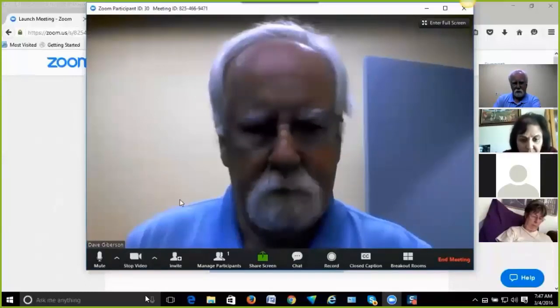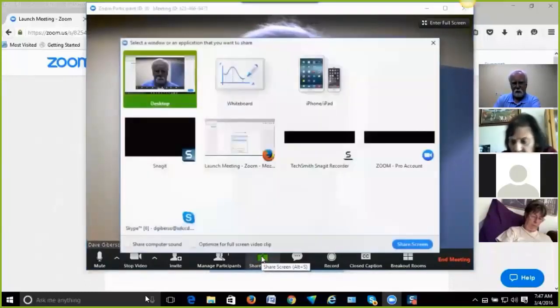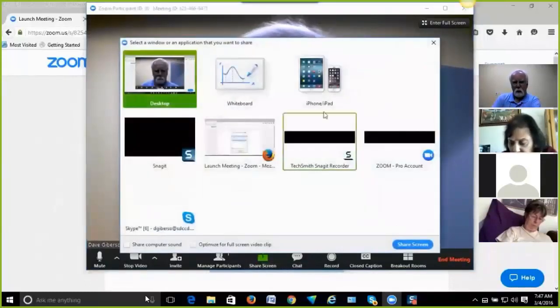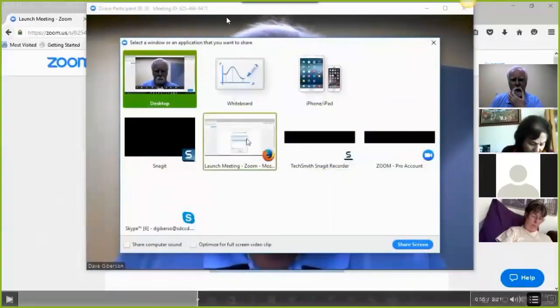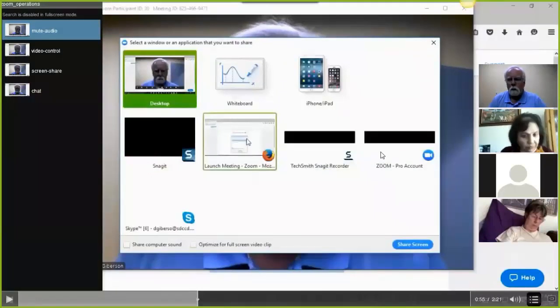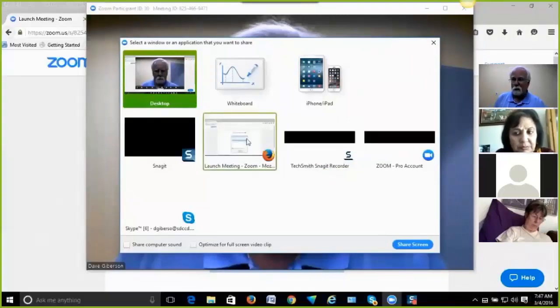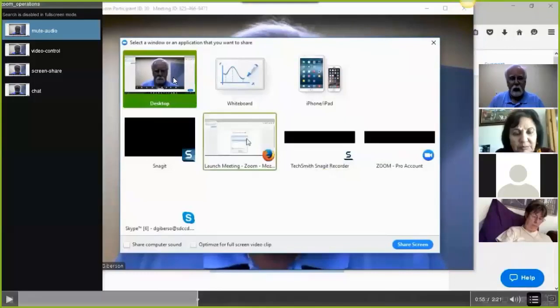And here's how you share screen. You just click that green button. And you can, let me pause this a second. You can share any window on your computer, or you can just share your desktop, which means that anything you bring up later will be shared. That's what I usually do, and that's the default. That green highlight there is in case that's what's going to be shared.